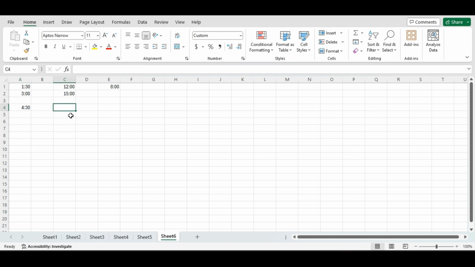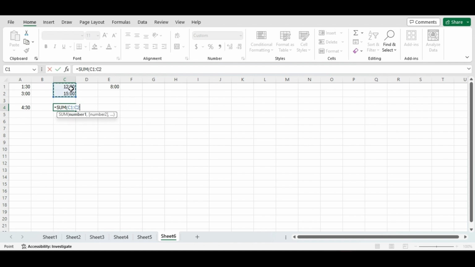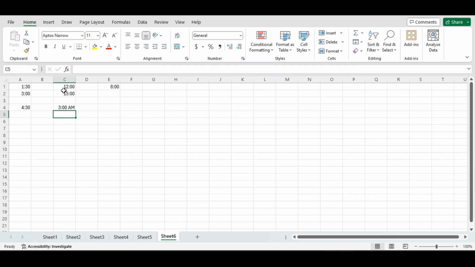Another thing that's important to note is that Excel, at the moment, I have my sheet formatted to where it views hours and time on a daily cycle. So if I were to add this 12 and 15, I would not get 27. I would actually get 3 in the morning because it goes all the way up to 24, views it as a new day, and then the 3 extra hours would put me at 3 a.m. So I'll show you just in case you don't believe me. I take the SUM and I'm adding up these two cells here. I hit enter, and now all of a sudden I have 3 a.m.